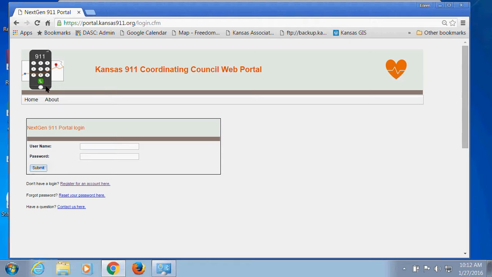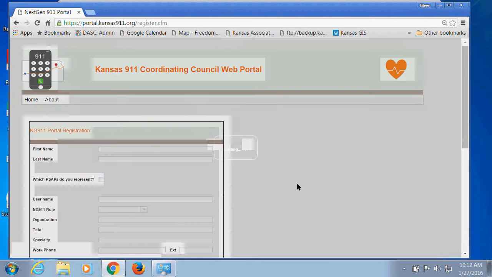So you should be seeing the portal homepage, which has the web address up there at the top: portal.kansas911.org. You should have received that URL in an email from Scott as well. The homepage is pretty plain on purpose, since this is a lot of content that's dependent on access privileges. You have to register and log in before you gain access to any of the content on the portal. Many of you have registered already, but I wanted to go through that first. Before you can even log in, you first have to register for an account. So I thought we'd go through those steps first.